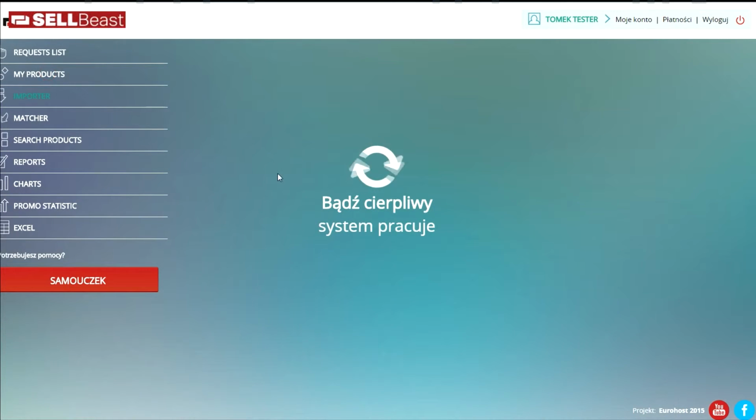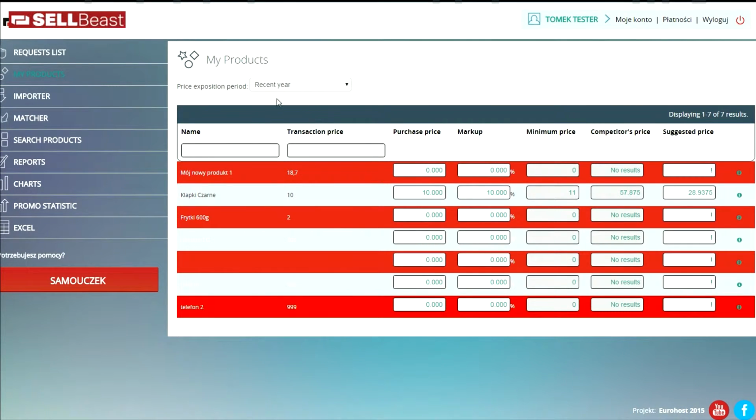The file imported this way will then be processed and will be placed in the My Products tab. Here we can also make some important operations on our products. We can set a product price, our purchasing price, implicit margin that in turn will cause the system to show us a suggested price. Before that happens, we should do one more important step.